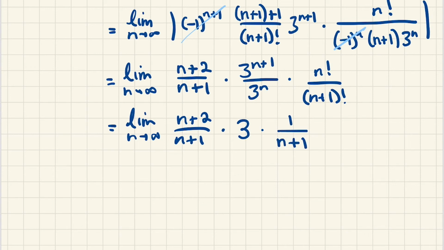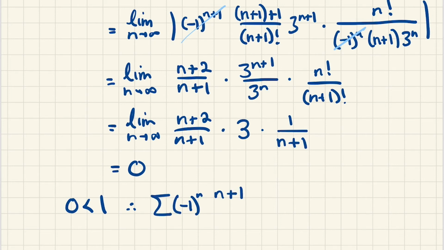Okay, so what does this limit equal? Well, this is a purely algebraic limit at this point. The numerator has degree 1, and the denominator has degree 2. So with the denominator having a higher degree than the numerator, this limit automatically approaches 0. Okay, what is it about 0? Well, it's less than 1. And therefore, we get to draw our conclusion immediately about the original alternating series.